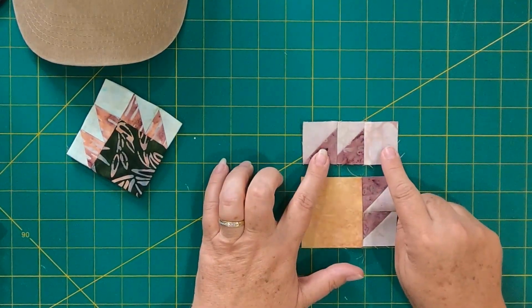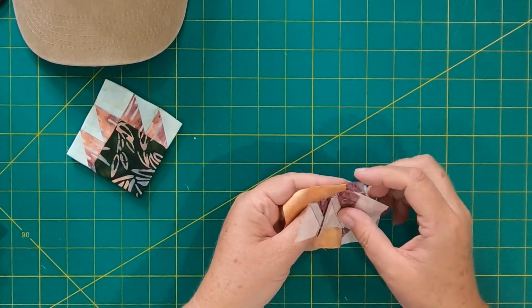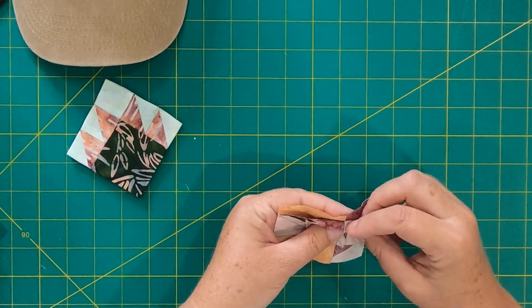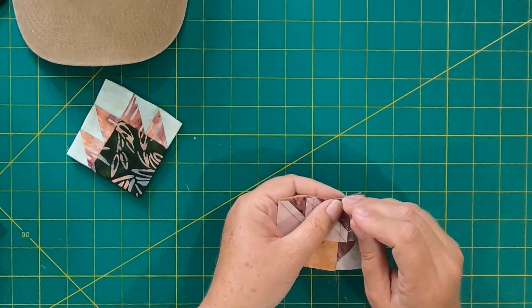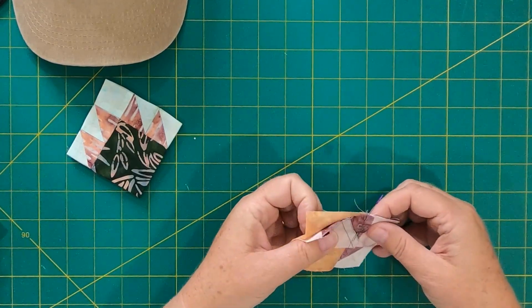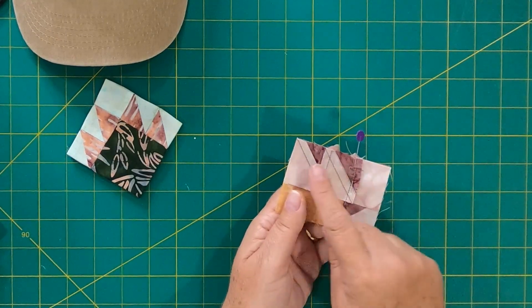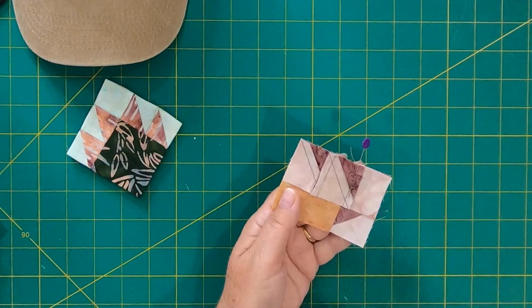I press towards this fabric here, and then I press towards this. That's going to let me nest really nicely and get a nice crisp seam. Hopefully it looks good. And I'm just going to pin right there and continuing that 1/4 inch. You always want to keep the same seam allowance all the time, right along there, so that seam right along there, 1/4 inch seam.